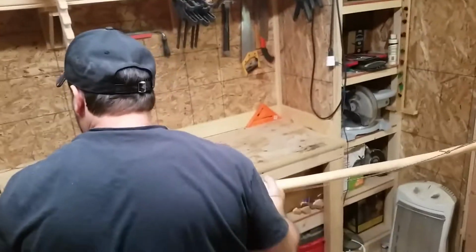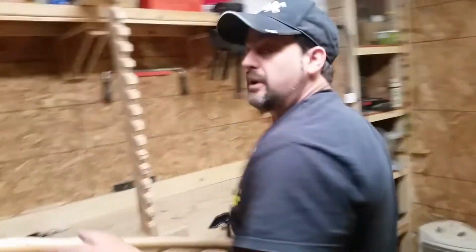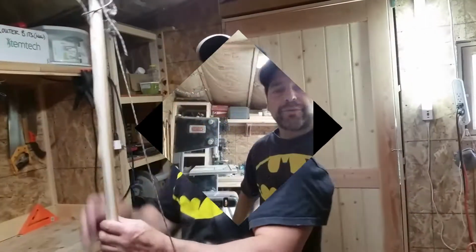So next step on this guy is we're going to put in some knocks, and I imagine within a short time we're going to be doing a couple test rounds with this. So okay, with the Yew Bow 740, we're going to prepare to tone down these tips, bring them to a nice sleek taper to prepare for knocks.